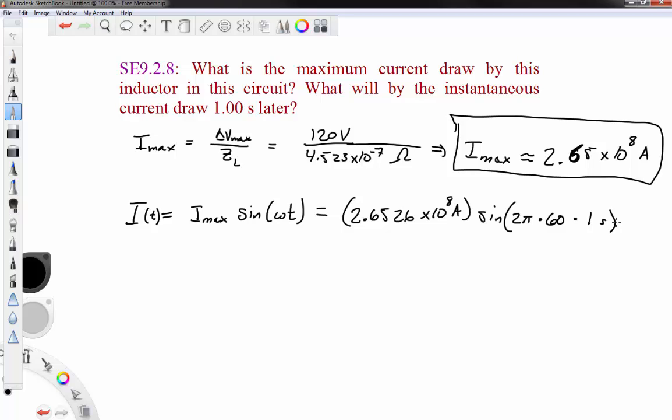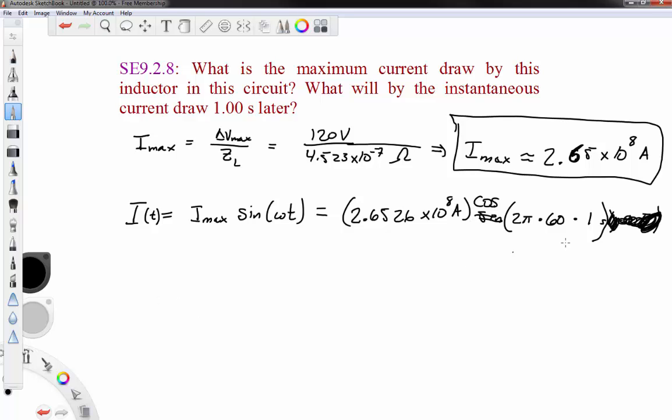And actually what we might want to do is note that we didn't have to have a plus pi over 2 or a minus pi over 2 in order to get the answer correct. And so it's easier, in fact, to convert this to just a cosine of all this, because we're basically shifting to the point at which we have our maximum current and calling that time 0. And so that goes with a cosine function rather than a sine function.